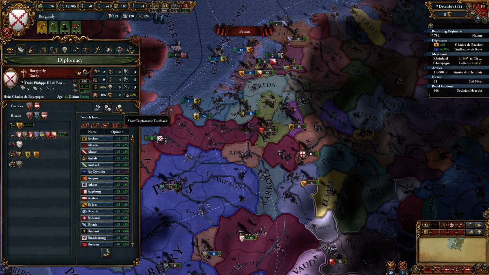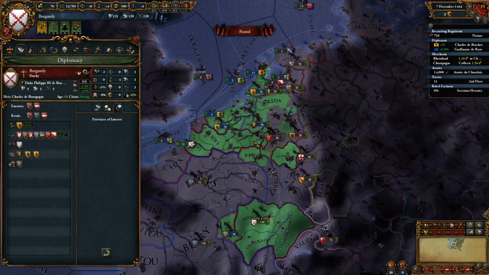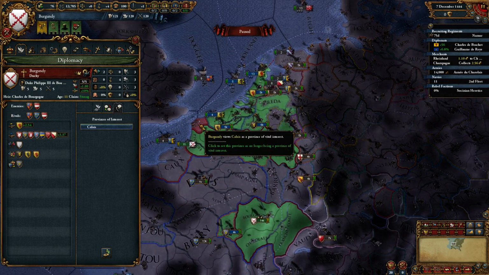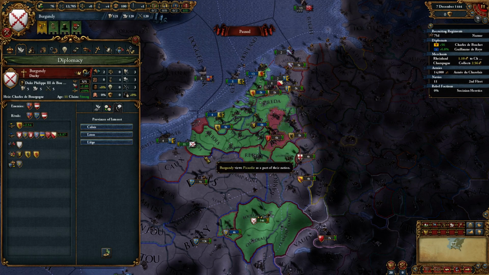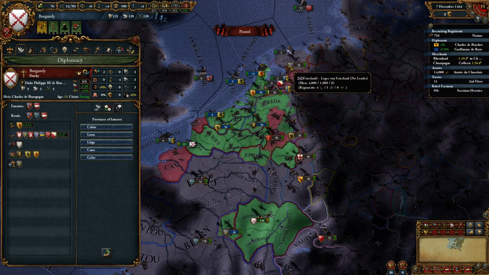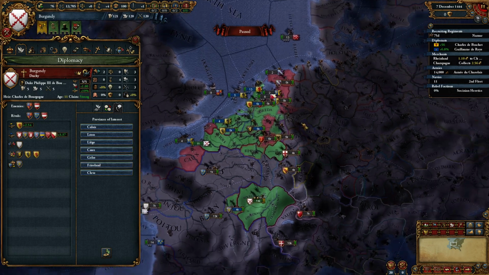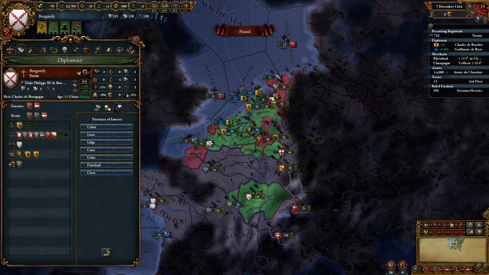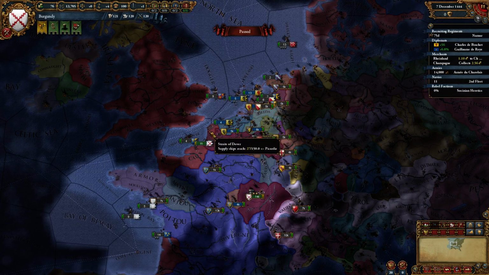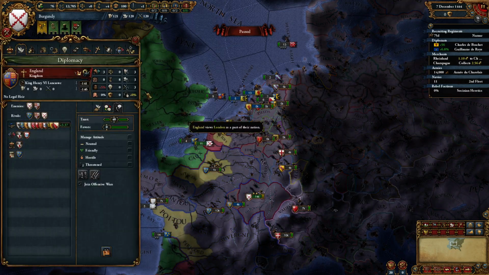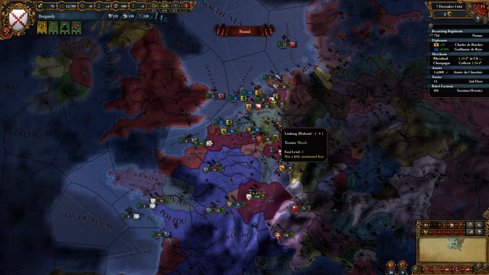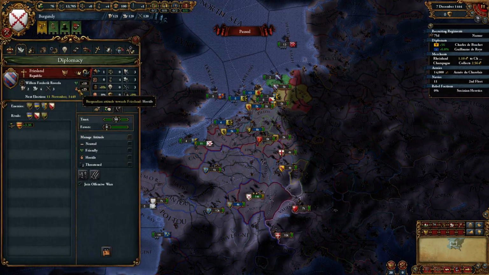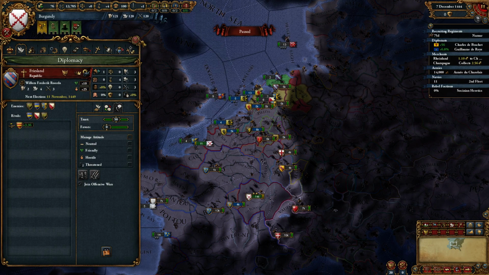Now, what is this? Diplomatic feedback. Here I can click and select provinces that I consider important for me. Like, okay, I want all this land. I consider this land to be very important for me, so I will tell the rest of the world I want that land. That will mean probably England will hate me because I wanted the land. Same with Friesland.